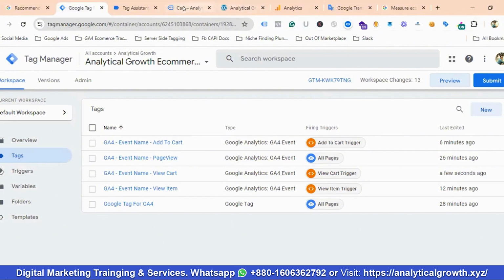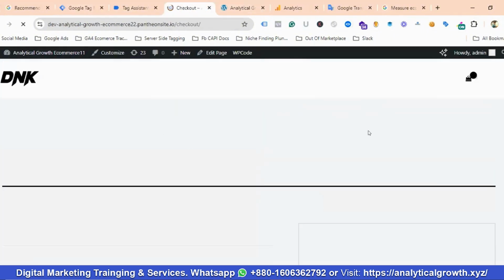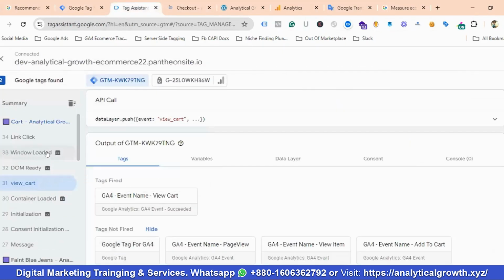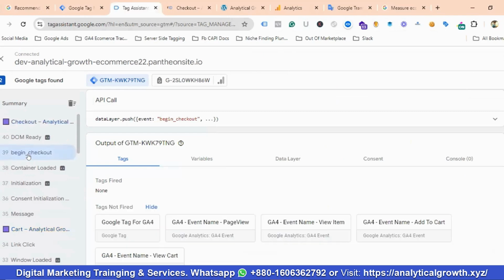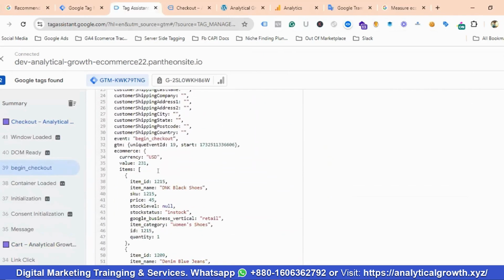Okay, so if I go to the checkout page, then there should be an event called initiate checkout or begin checkout. Just wait a little bit. Yeah, begin checkout. So we can copy the event name from here.